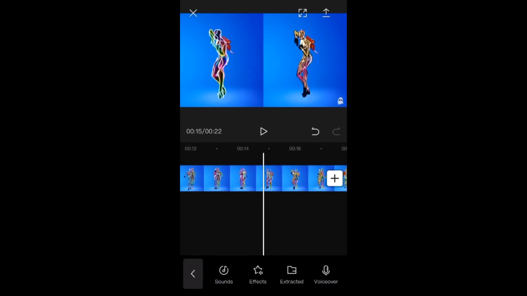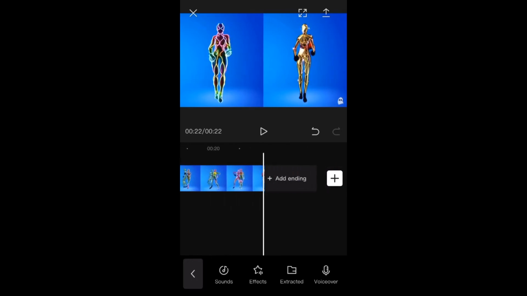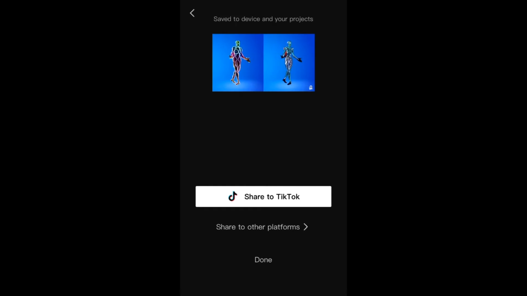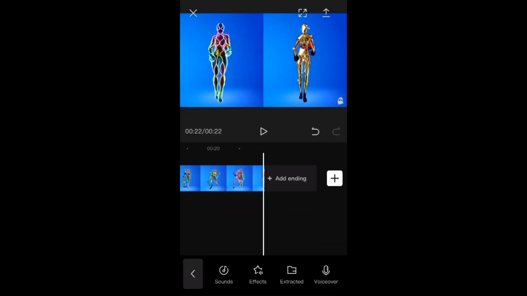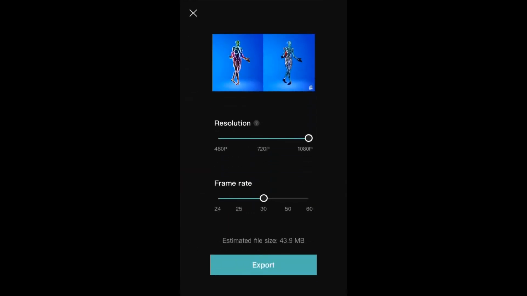The first part of your edit, normally with me, is the slow part, and then the second half of the edit is the really, really fast part, with all the effects and stuff. So I'm going to export this using the same button, the arrow above a line. I'm going to do this twice because you'll see later. I'm not going to click the done button. Do not click the done button. I'm going to click the back arrow in the top left and export it again.